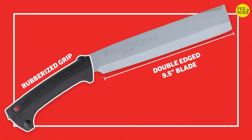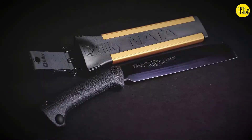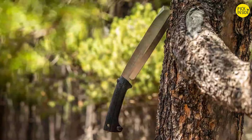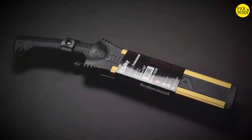The non-slip rubberized grip absorbs vibration and directs more usable energy to the cutting edge, optimizing your efficiency. The Nada hatchet comes with its own unique scabbard that is belt-mountable for storage and safety. The Silky Nada makes chopping firewood and small logs smoother and easier so you can get back to enjoying the outdoors.